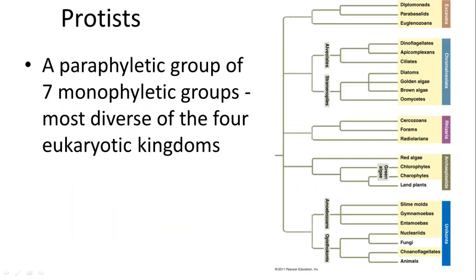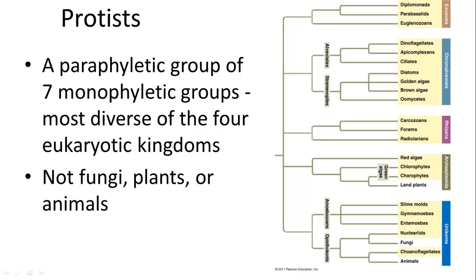Alright. So protists then are our group of eukaryotes which really don't fit. They are not a monophyletic grouping. It's polyphyletic, because when we talk about protists, we usually don't talk about plants, we don't talk about fungi or animals. So we're excluding those and just really including a lot of these unicellular organisms. Basically, they are eukaryotes that are not fungi, plants, or animals, which is a very diverse group.